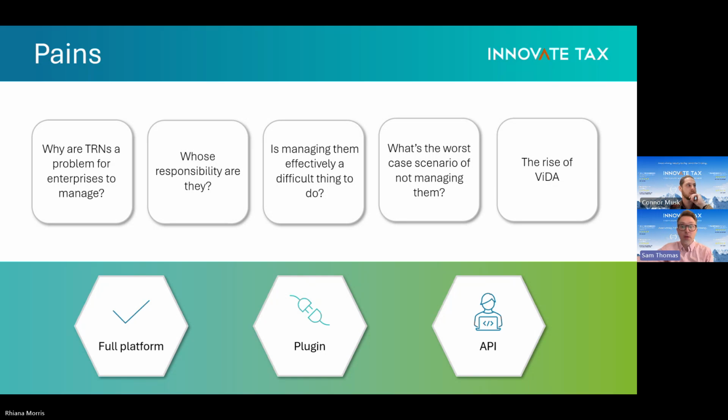We also offer a service to go and fill that gap by reaching out to businesses, customers and suppliers to get that data back for you. But that's a separate conversation. I just wanted to mention it because we're seeing that quite regularly, especially around the upcoming e-invoicing mandates.